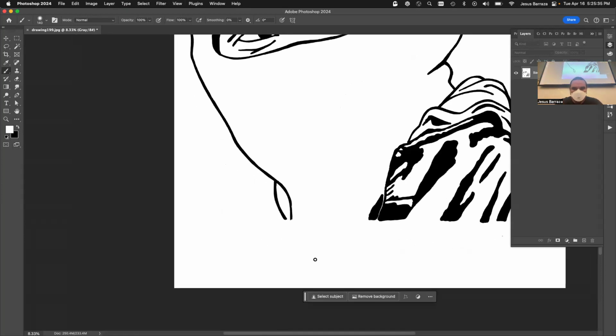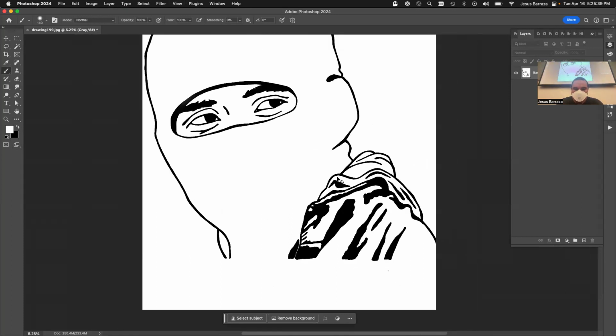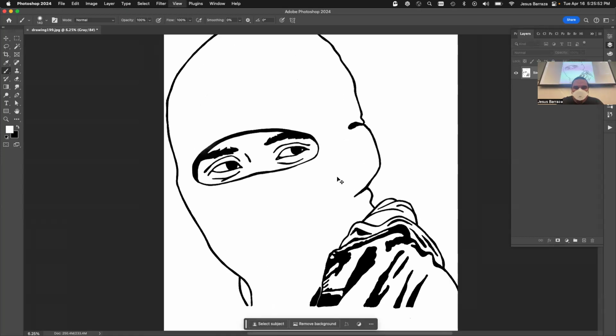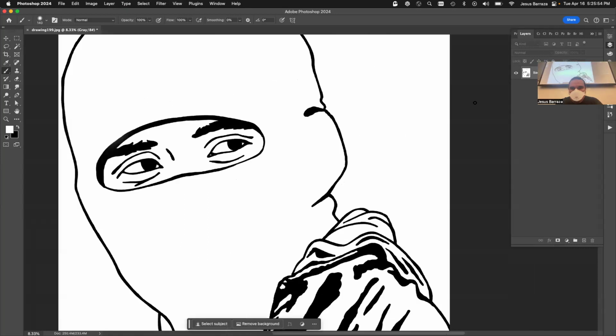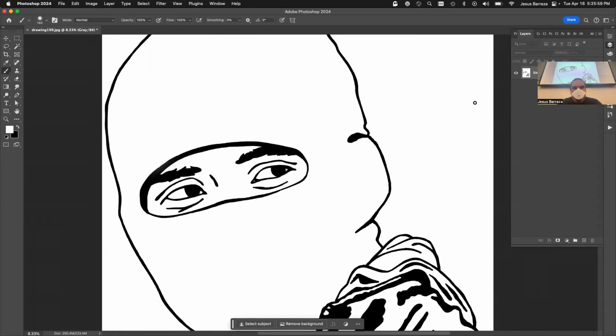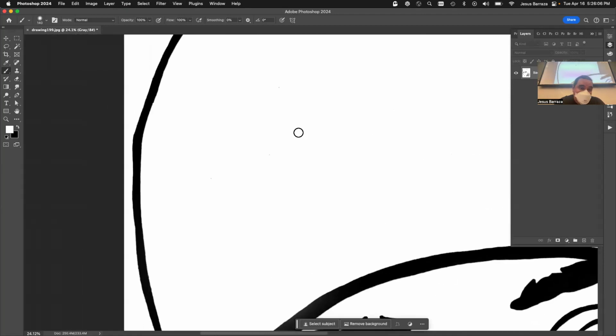Another quick key you can use is Command minus and Command plus to make it bigger or smaller. Command negative is the minus sign at the top of your keyboard right next to the 0. I think this looks all pretty good. So now that I have it all black and white, depending on how your drawing looks, you might need to clean it up a little bit. Mine was pretty simple to clean up.